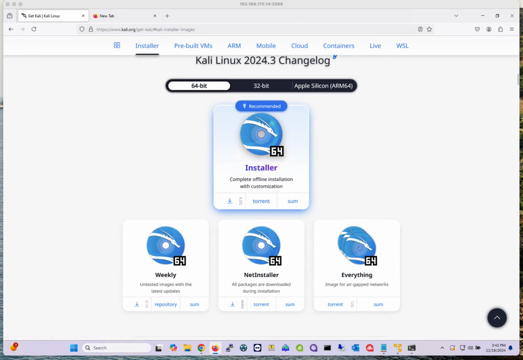Or if you know that you're going to be downloading this and then you're not going to have internet access after you installed this version of Kali Linux, you may want to consider using this option for everything, which is going to download everything it's got at this specific time. It doesn't mean that it's going to download future things. It's not going to happen. But everything that is available is going to get downloaded, so this is super useful if you're going to be using that in systems that do not have internet access or the internet access is very limited and monitored. And as you could see, that's going to be 12 gigs.